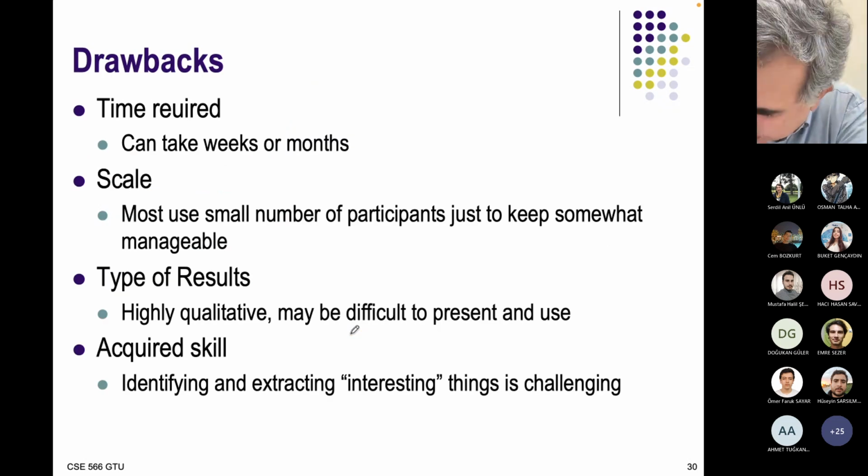These ethnographic observation studies and interviews have some drawbacks. One is time. It takes time. It may take a couple of days, weeks, or months. Only a small number of participants participate. If they are biased, then you take on the bias. Results are generally qualitative, and explanation is somewhat difficult. You learn a lot of things, but when people ask what you learned, you can't tell, because many things are difficult to explain and write down, or are not written down, and you forget about them.